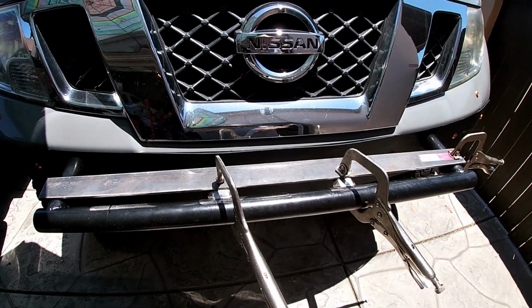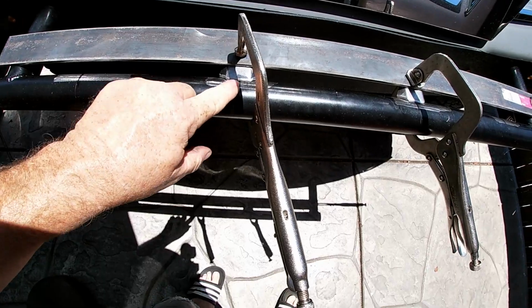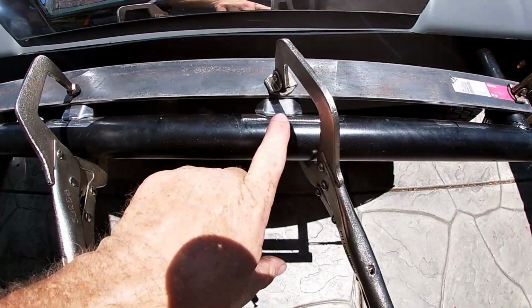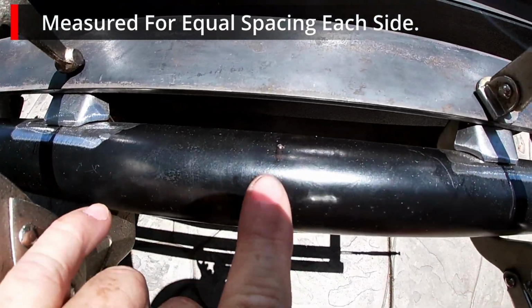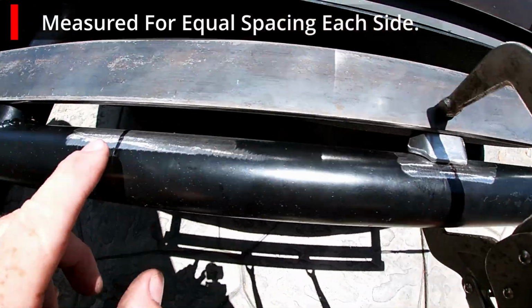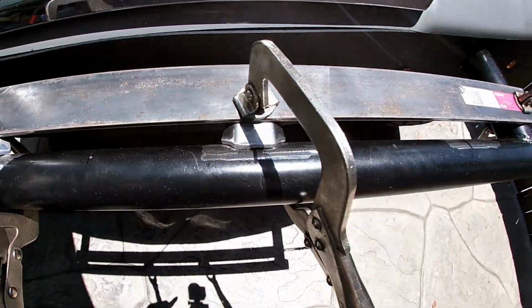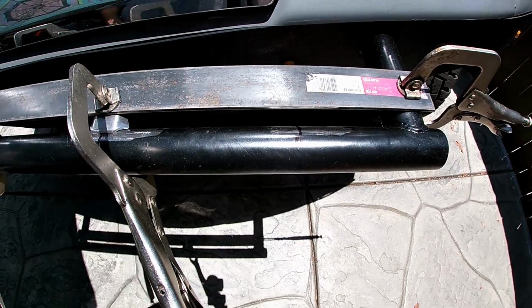Alright, excuse the noise of the fan. It's really hot outside and I want some air movement. But I've got the tabs laid out everywhere. I'm going to start with the first 2, the center. I've center punched the center. Then I center punched at each bracket as well and made a line. So now I'm going to go ahead and tack these on and move on to the outside 2.